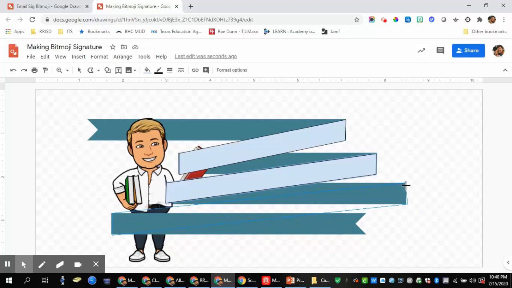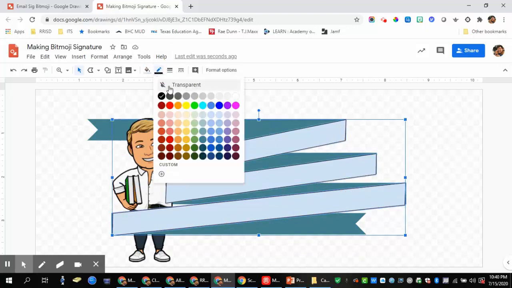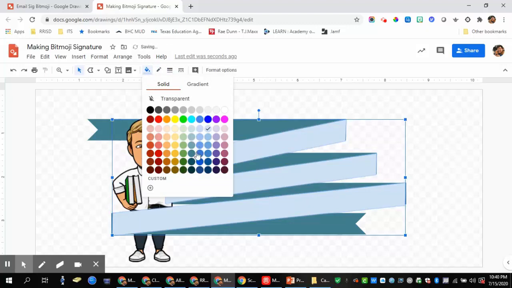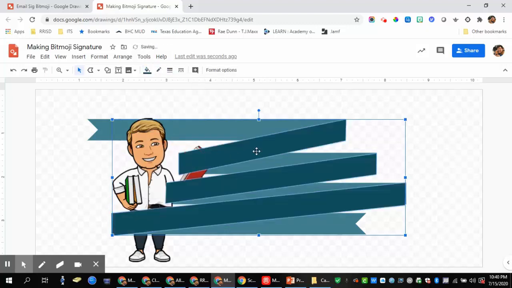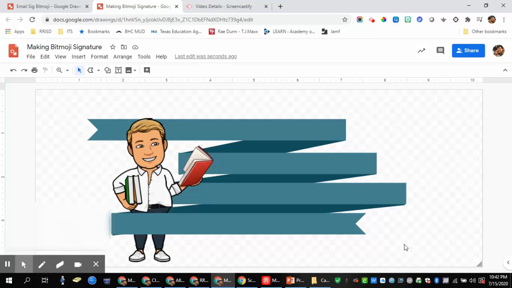And if I mess up on my ribbon, that back polyline right here, I can always just use the mouse and double click it, and then I can edit those points of where I touched to kind of straighten them out. So I'm going to select all 3 of those, take off that line, and then make it a shade darker because it's in the background, and put it back behind there.